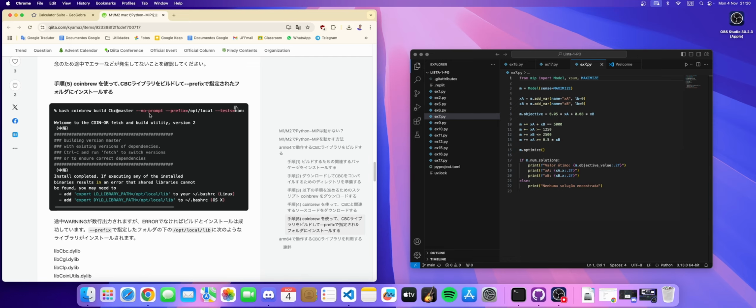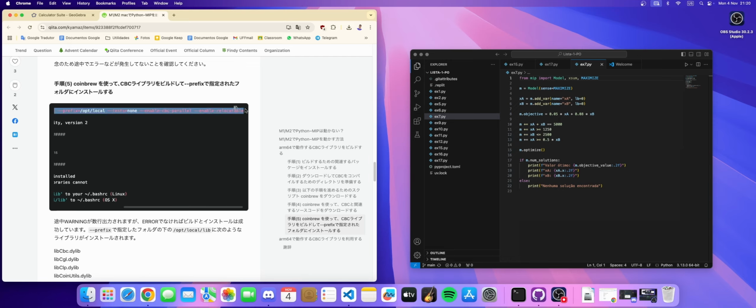So there's an advantage for you doing this, even if you're watching this video in the future and you don't need to do this. If you want to see how to compile CBC and use it on Python MIP on macOS, you can also follow the video for that, because it's gonna be way faster than using the default CBC.